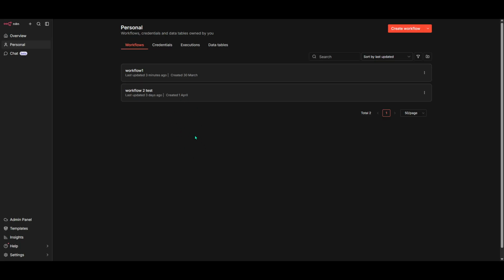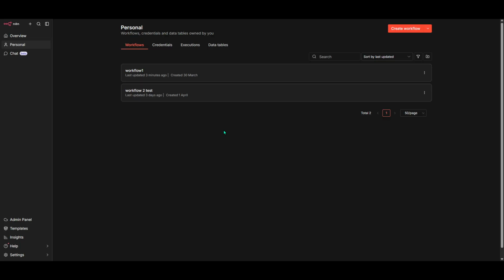Before we start, make sure you're signed in to your n8n instance and that you have the permission to create credentials. It also helps to have your Telegram bot token ready, since that's what n8n will use to authenticate with Telegram. You don't need to paste anything here yet. We'll get to the entry form in just a moment.